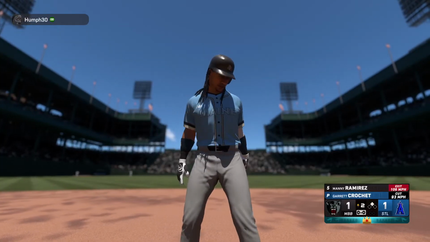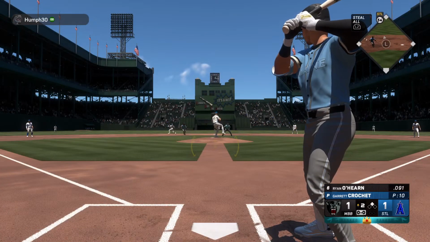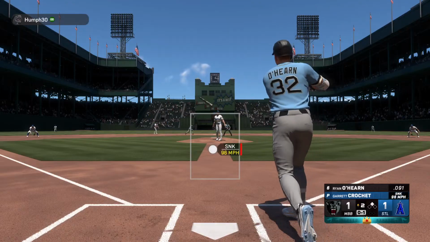Batting sixth, the right fielder, number 32. Runner in scoring position, no outs. Ryan O'Hearn comes up to hit. Swings through that one for strike one.